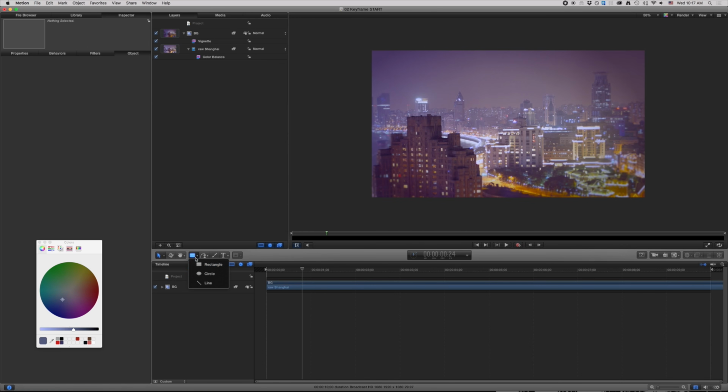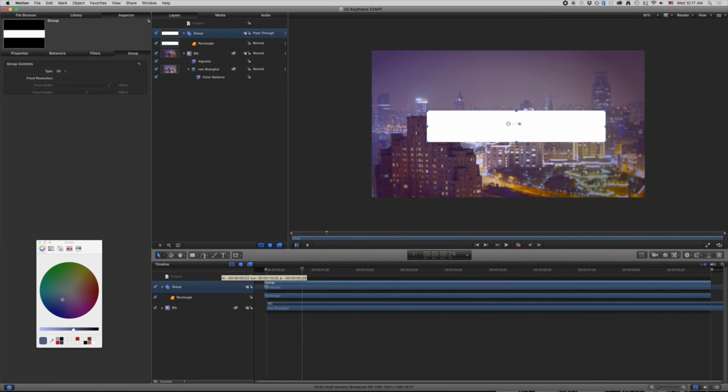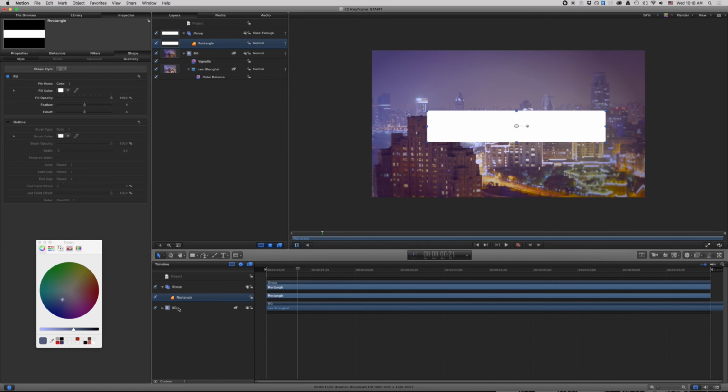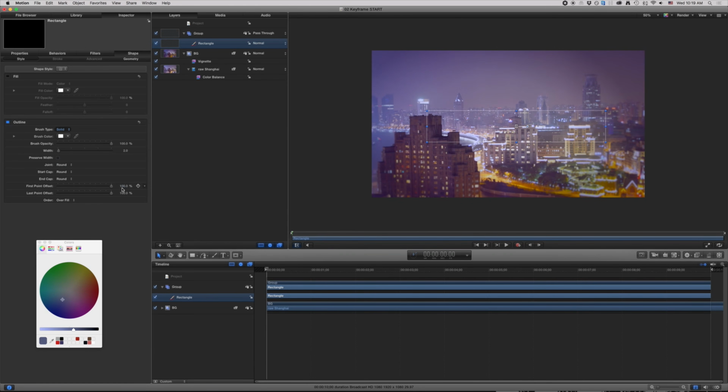I'm going to select my rectangle here in my shape tools, and I'm just going to freehand draw out a nice rectangle here. And right away you can see that that's created a new group and it's made a new layer here called rectangle. I'm just going to drag that back to the very beginning so that it starts right there. And what I want to happen is I want an outline of this to draw on. So I'm going to have to go into my rectangle here, and I'm going to turn off the fill and turn on the outline.